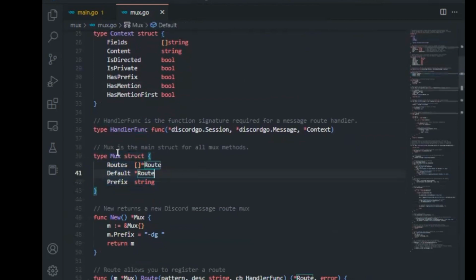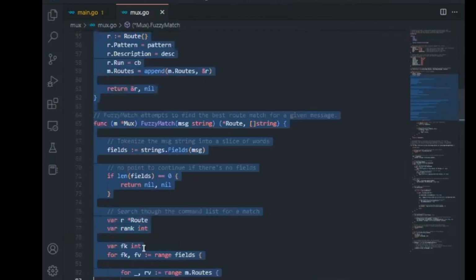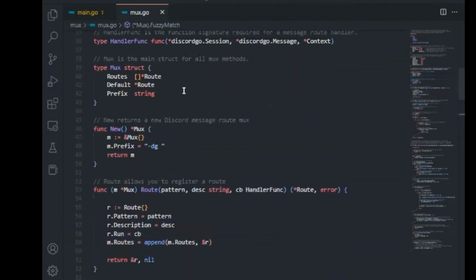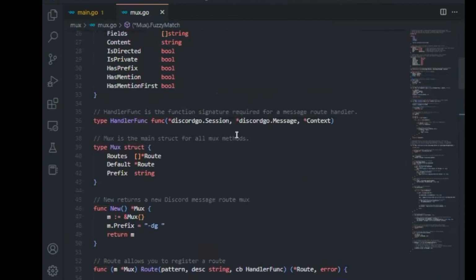This is called mux. It has a component that stores a list of routes. This is where you're going to store all of your commands, so it knows which ones are valid commands to look for. The default parameter is what it will call in case it can't find a matching command.